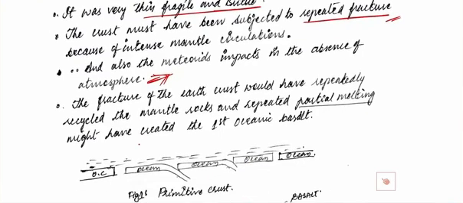The fracture of Earth crust would have repeatedly recycled the mantle rocks, the upper portion of rocks, due to the repeated attacks of meteoroids and partial melting due to the falling of meteoroids on the surface of Earth. It has undergone different changes, and it might have created the first oceanic basalt. That is due to those kinds of meteor attacks and partial melting and all this kind of thing.